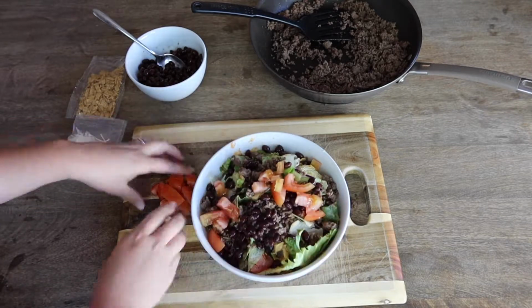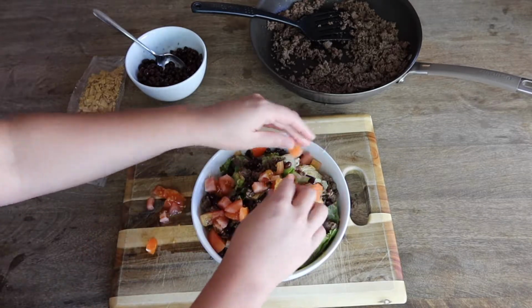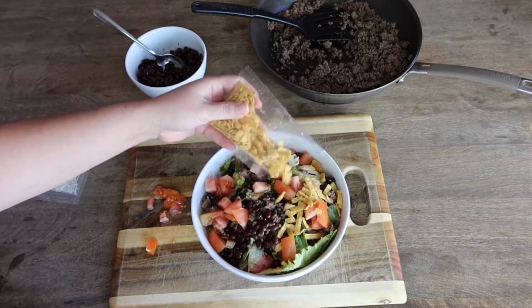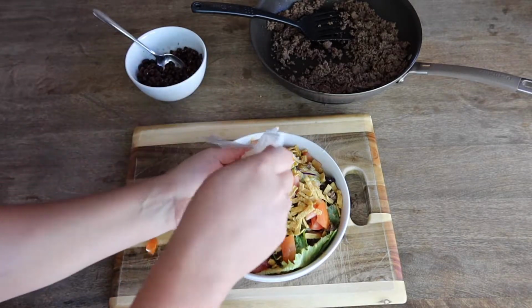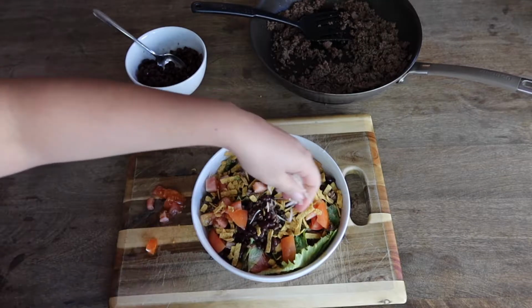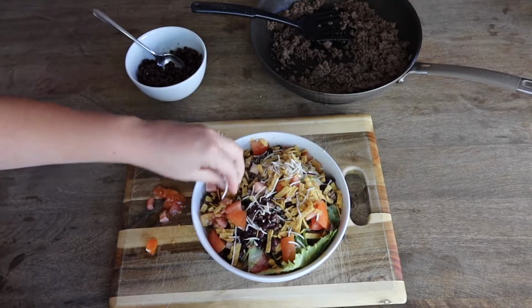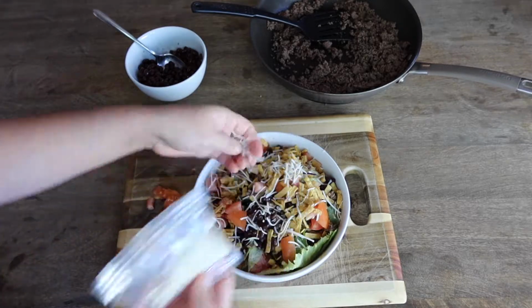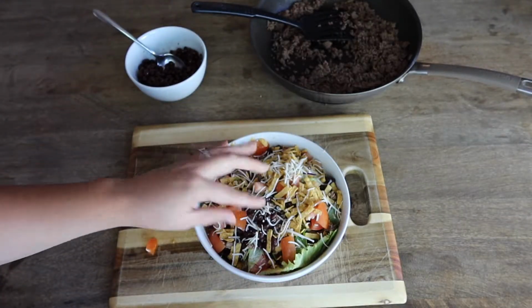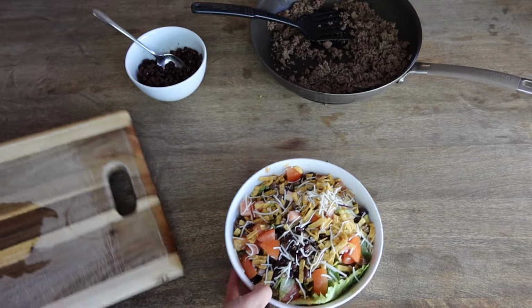Okay, next is the tomatoes. You want tomatoes? Add them. If you don't, okay. Next is the tortilla chips. This is totally customizable. You can put whatever toppings you want. This is just like the base of the salad, so you do whatever you want. Add some cheese. Sometimes I like to add the cotija cheese. That is pretty bomb too.